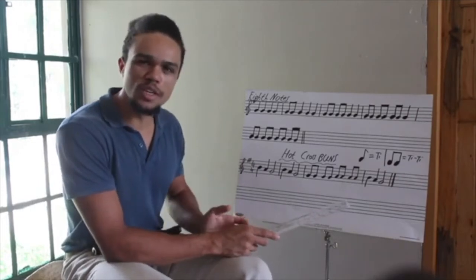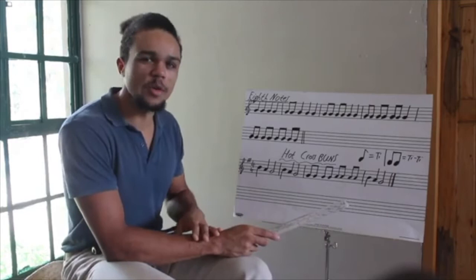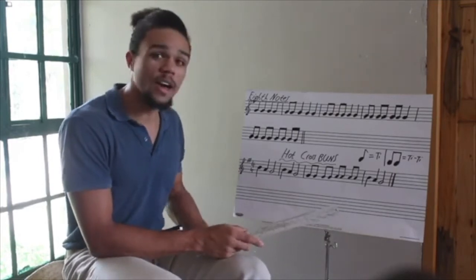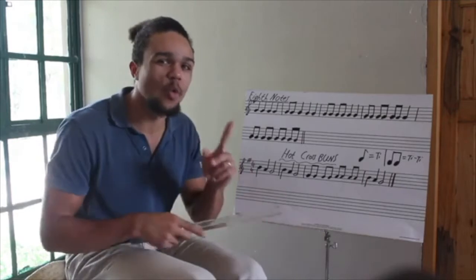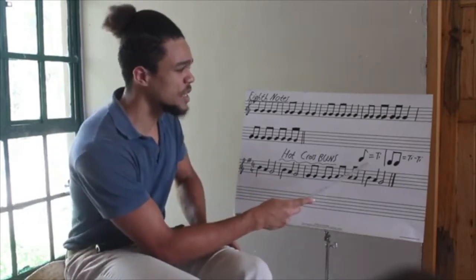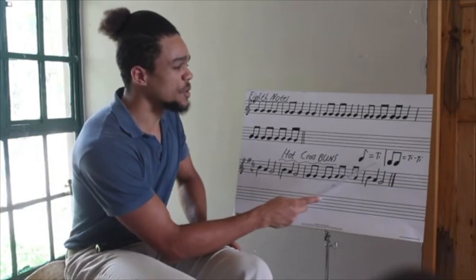How many shoes do you need to start walking outside? If you only have one shoe, what do you usually tell your parents? Hey mom, dad, have you seen my other shoe? Because you don't just go walking around with one shoe. Now an eighth note is... One eighth note is called, we say ti.